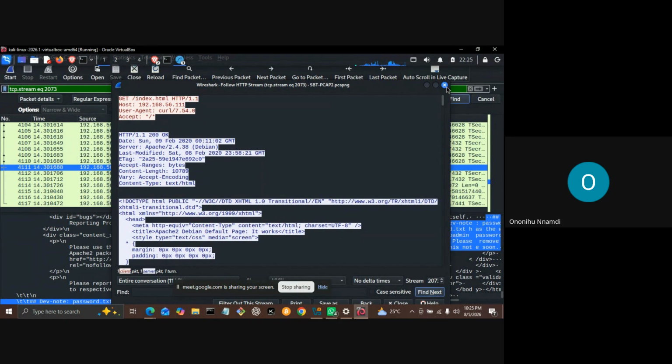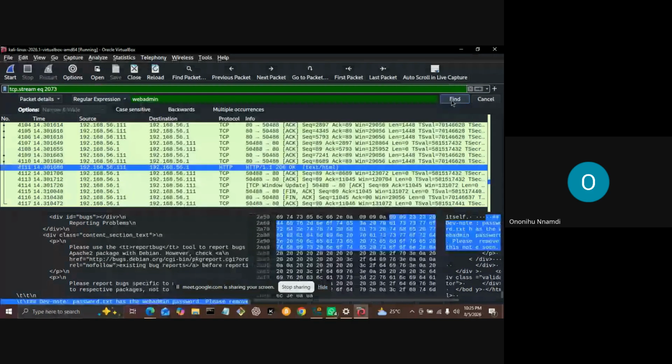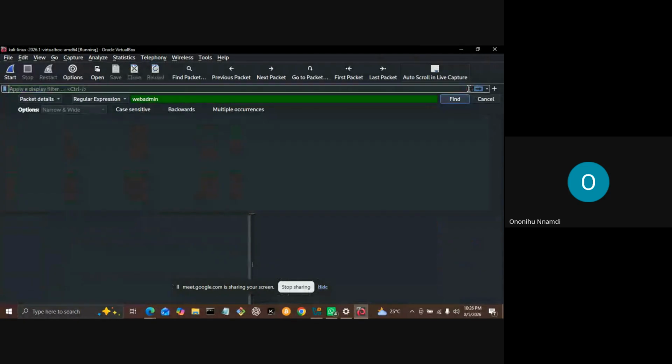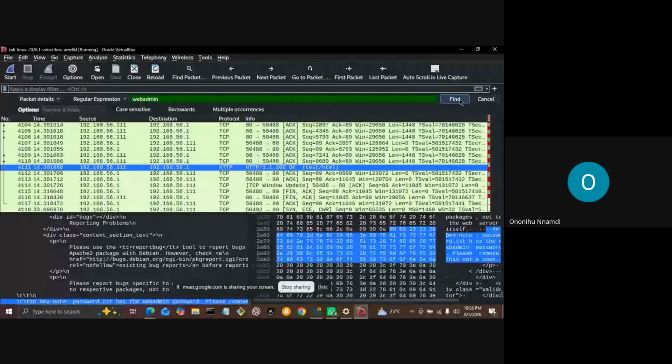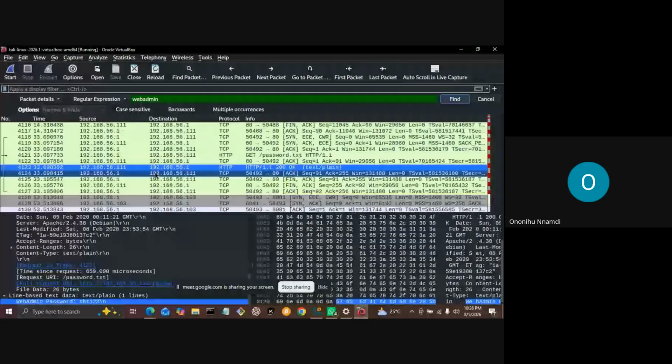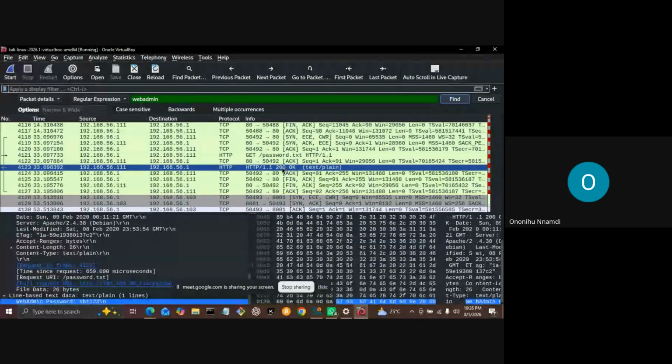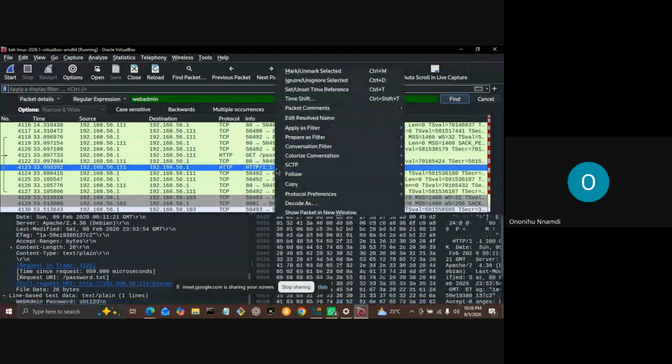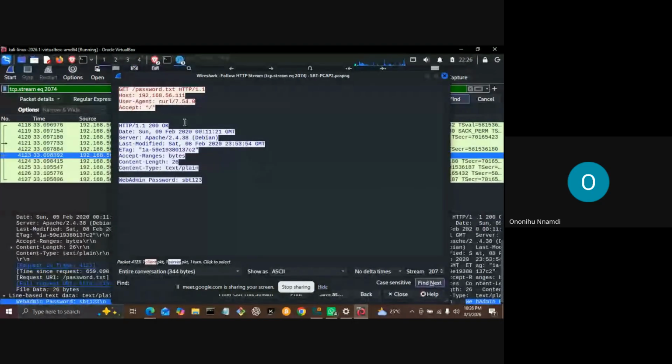All right, so this is the first result we got with find. I will just move on to the next one. I will remove this and click on find again to take us to another one. Is it the same one? Let's see. We follow this conversation, another HTTP conversation. Yeah, this is another one. Okay, this is what we are looking for. Exactly. Web admin password, SBT123.